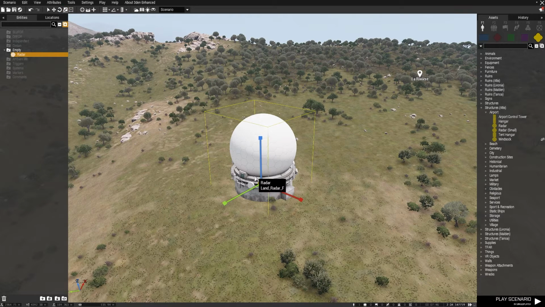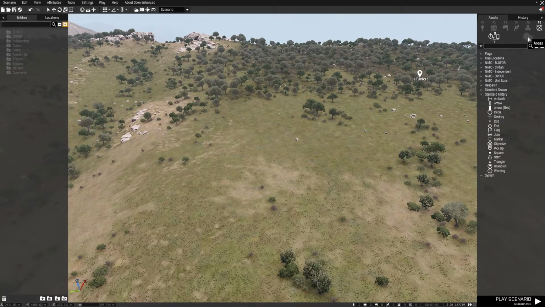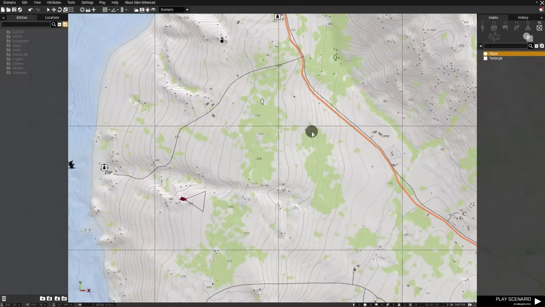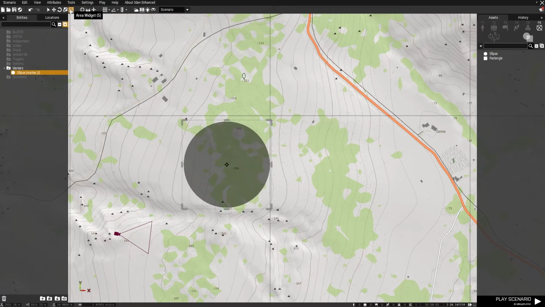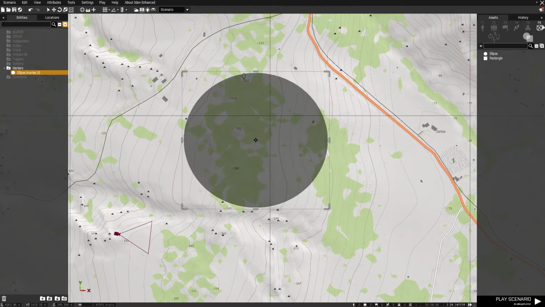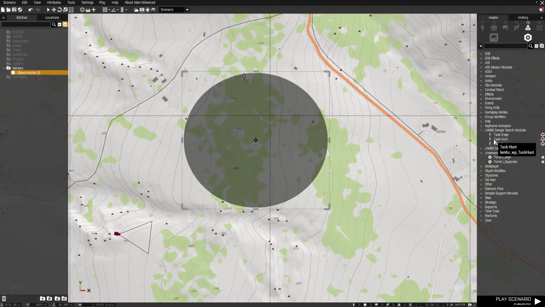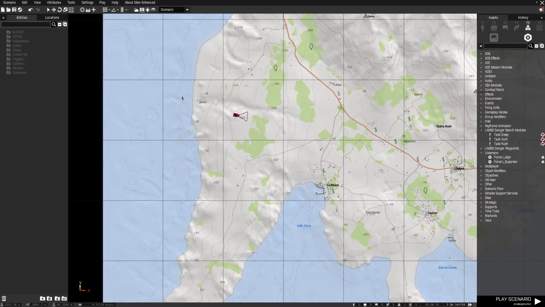Area scaling is primarily for markers. So if we go back onto the map, press the M, you're there in the first place. Drop a marker down here, you can scale stuff. There are certain things that you can scale as well, like objects, but easiest for example, and indeed the area widget, which kind of allows you to do this, drag things out. But it also works for things like the modules. When you're putting down a module, I don't know, let's do a task hunt module for example. You can see here, you can drag it all out. So those tools there.